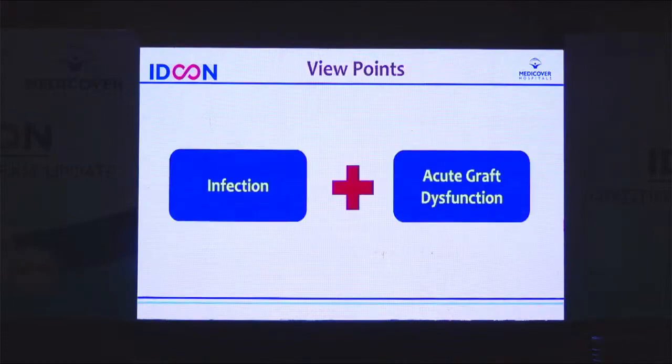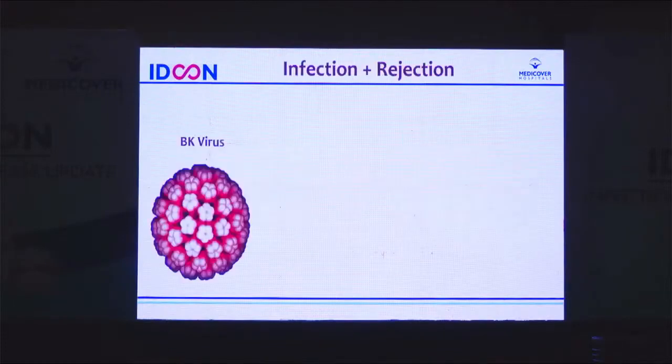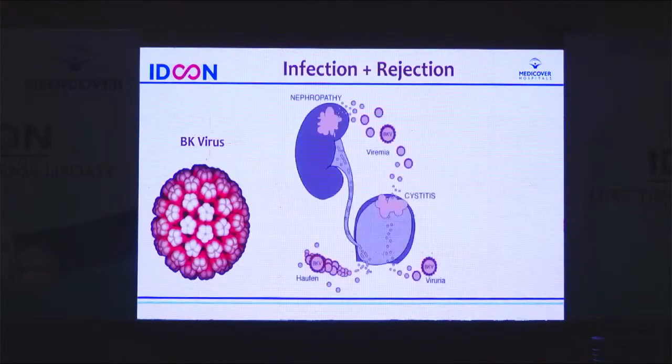The other point is infection and rejection coming together. So again, the prototype here is the BK virus. This virus was found in a patient whose initial was B and the second name was K, and from there the term comes that it's a BK virus. And this BK virus is there in almost everyone, and once immunosuppressed, it can cause BK virus nephropathy, it can cause urinary stricture, it can cause cystitis, it can be hemorrhagic, and it can cause viremia, viruria, and it can be diagnosed by seeing a coffin cast in the urine or by a biopsy.